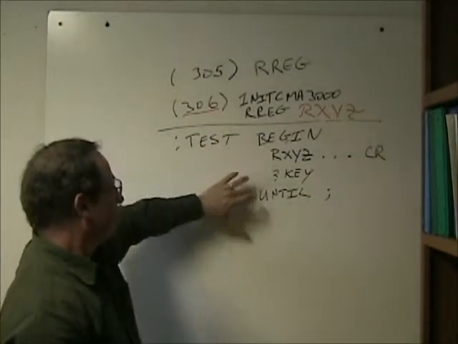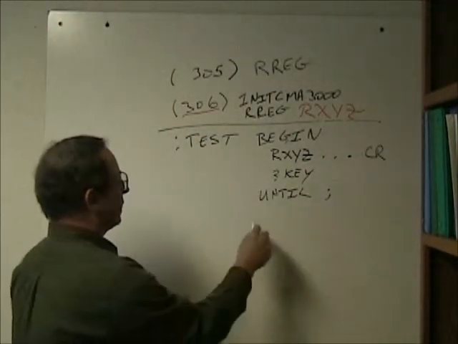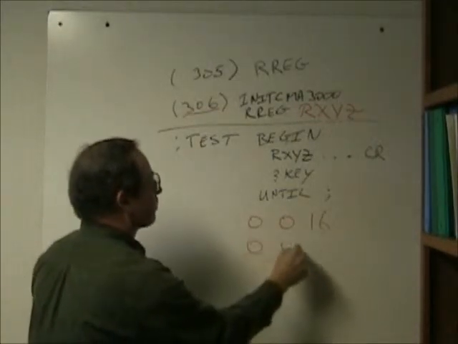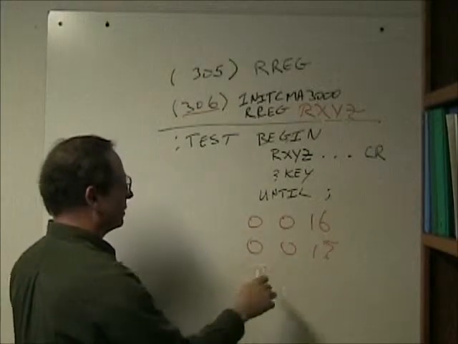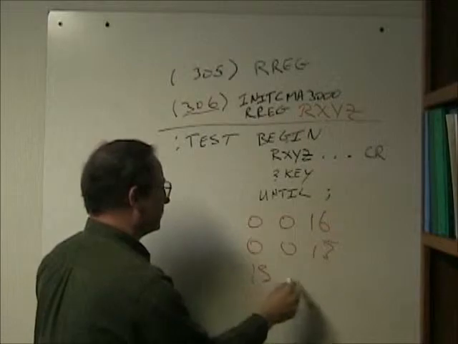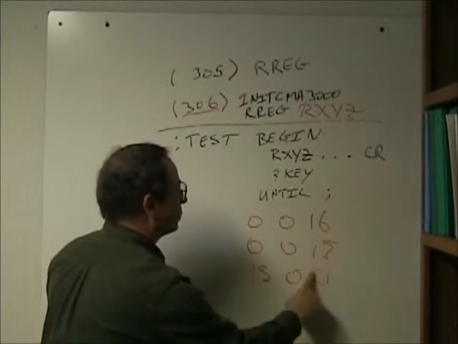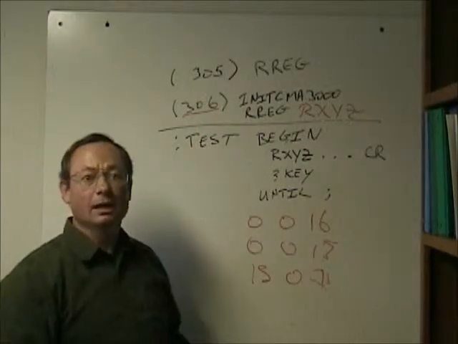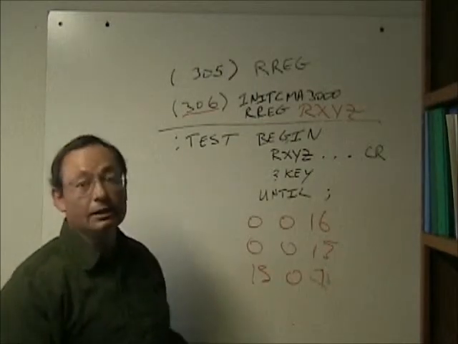If we ran this, we get values that might look something like this: a little bit of noise, and then if we flipped it over, we might get 15, zero, zero, or 15, zero, one, and it'll get scrolled repeatedly until we hit a key on our keyboard.